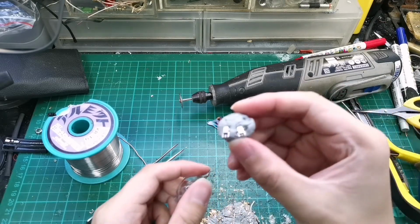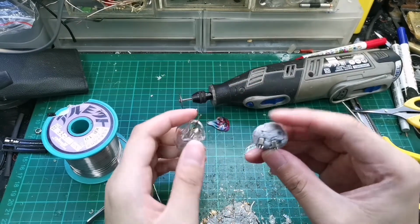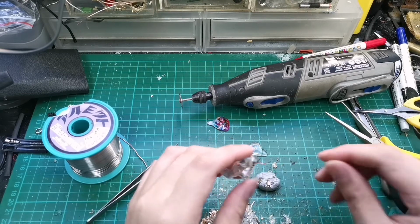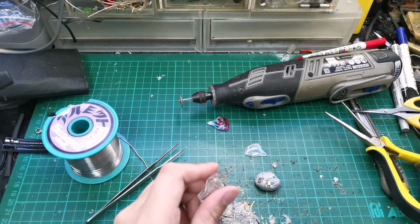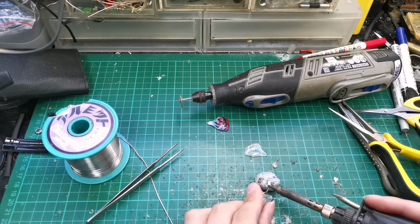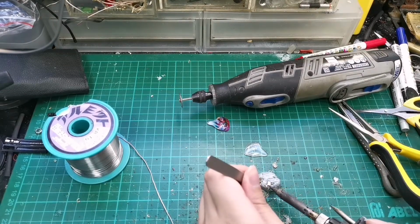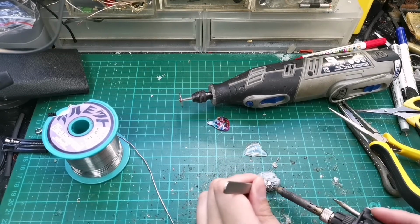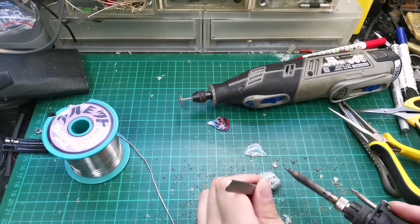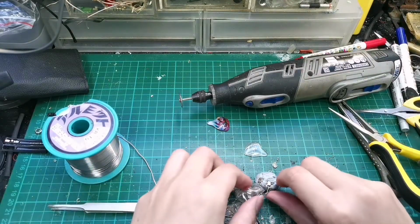Okay, I've also tinned the MMCX connectors. So this side is the one that we have to use the shorter leg. Trim it down with a cutter. That's all. Okay, this should be good here.